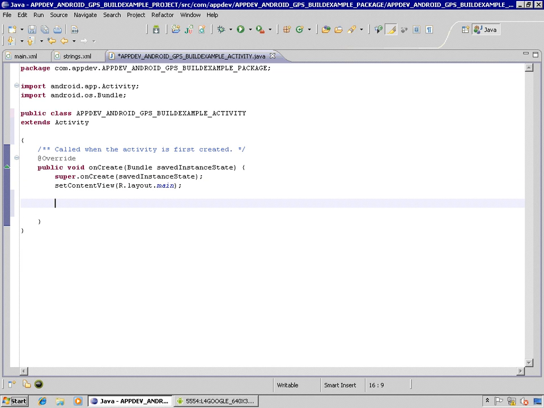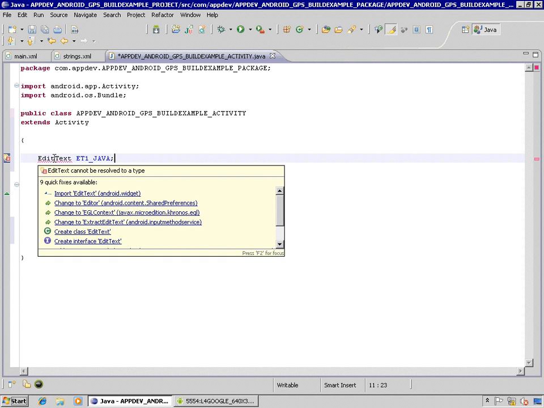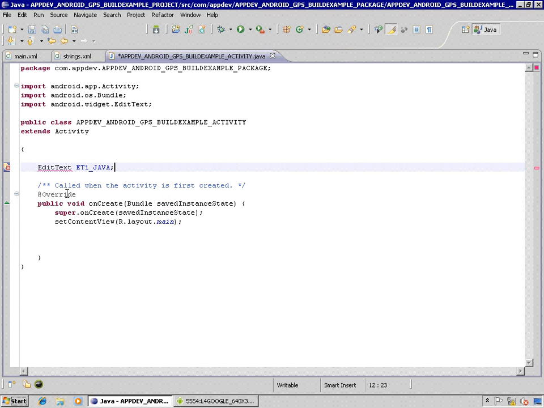So we know that there are edit text objects in the form that we want to update, and we may or may not want to be able to update them from many different functions. So one way to manage that question is to create the edit text object here, and we'll call it underscore Java. This edit text object is undefined currently, so we're going to import the library that defines what an edit text is, and that's why we have android.widget.EditText now appearing under the import statements.